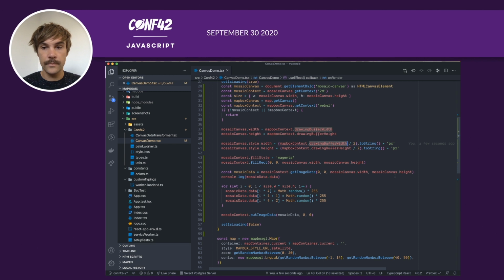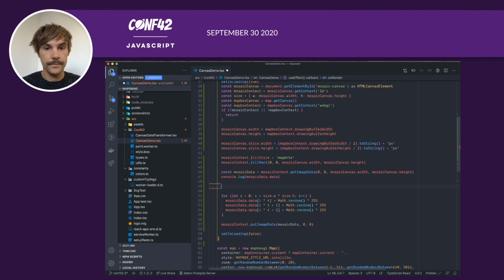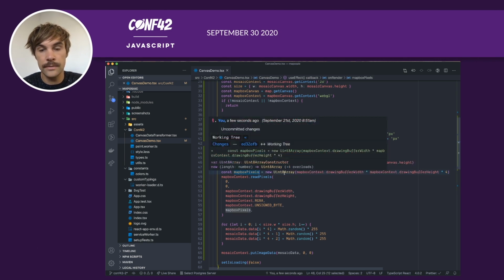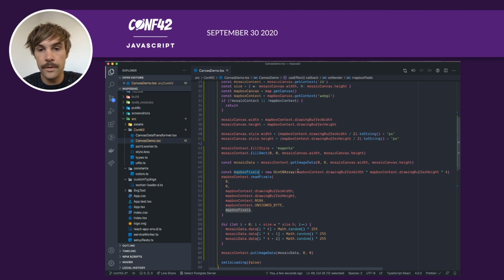I construct a new int number array of the correct size, so width times height times 4, because each pixel has 4 coordinates.